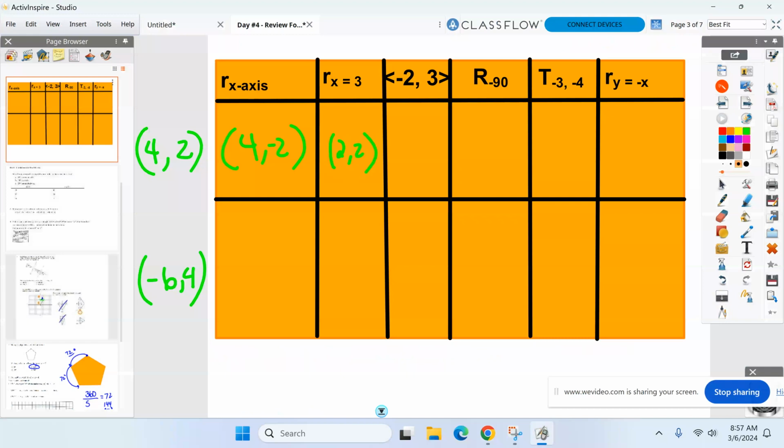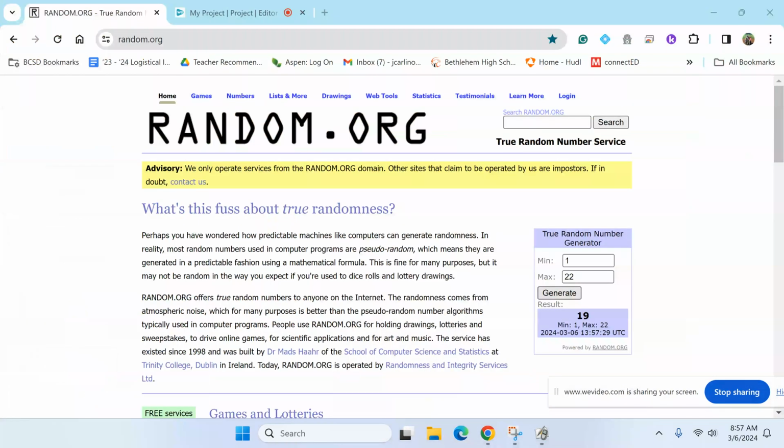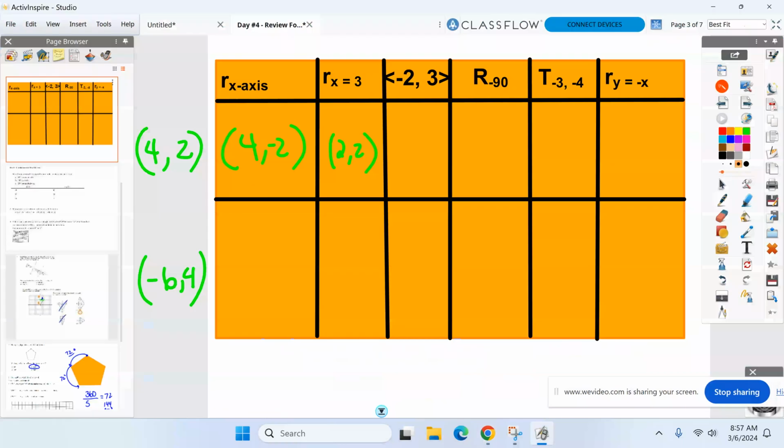Next one. This is vector notation, which means it's a translation. Left 2, up 3. Left 2, up 3. Where am I going? Vinny, where am I going here? 2, 5. Yes. And I don't know if anybody has picked up, you don't have to go count left 2, up 3 on the graph. You could subtract 2 from your x coordinate and add 3 to your y. That's the other way of doing it too. You don't have to count, but if you want, keep going.